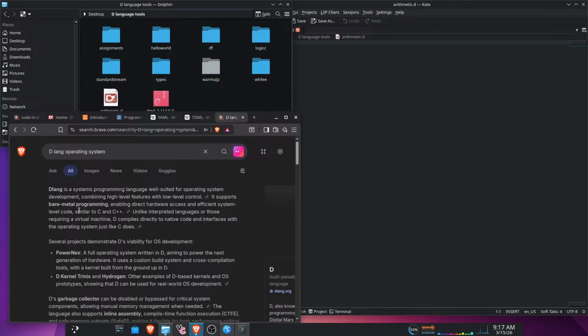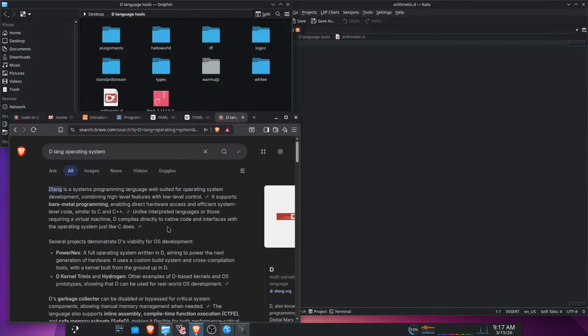It supports bare metal programming, enabling direct hardware access. Bro. Genetically modified younger brother? Bro, this is crazy. Direct hardware access? Efficient system level code similar to C and C++. Unlike interpreted languages or those requiring a virtual machine, D compiles directly into native code and interfaces with the operating system just like C does.